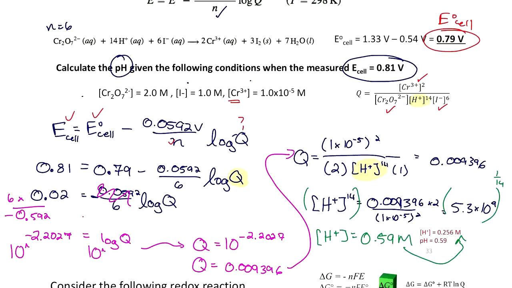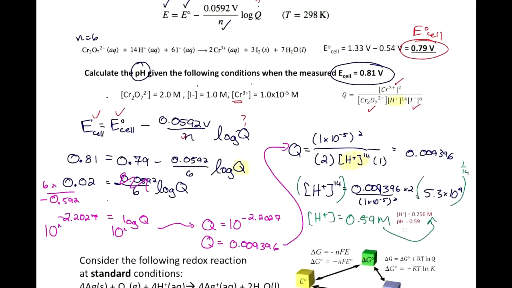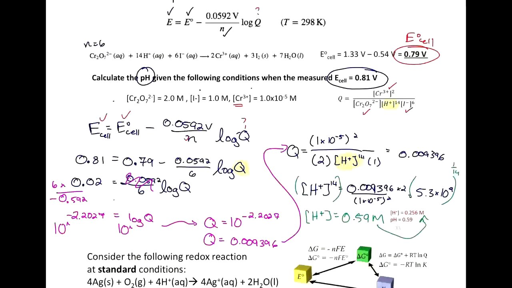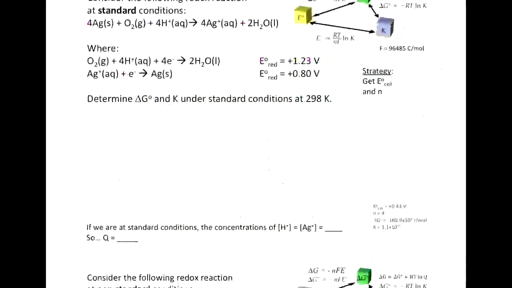Right, so this question is really no different than the previous one. We're just utilizing the variables a little bit differently, where we're solving for a concentration in the Q expression to give this measured cell potential. Versus in the previous question, I gave you all the concentrations at non-standard conditions and you just calculate a cell potential. So this one's really no different, a little bit more complex because we're solving for what's inside the logarithm. All right, so let's keep going.